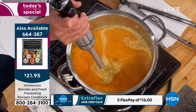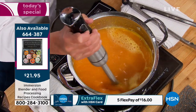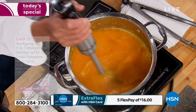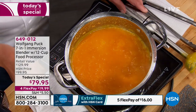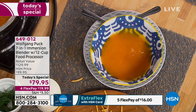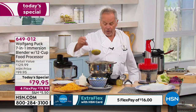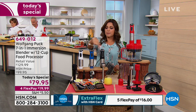I love the immersion blender. We use it for sauces, gravies, soups, so many different things. When we make a lemon tart, we always use the immersion blender to really refine something. Look at that beautiful soup here — in no time, you puree. You don't have to go find a blender somewhere. And when you throw hot soup in a regular blender, it's dangerous — not with this one. You can do it right in your pot here. Easy and fast.